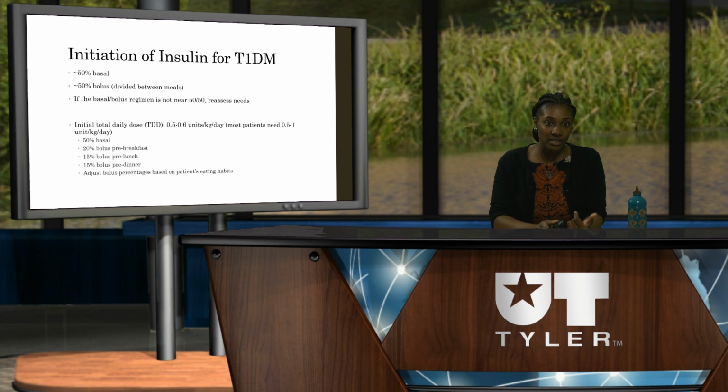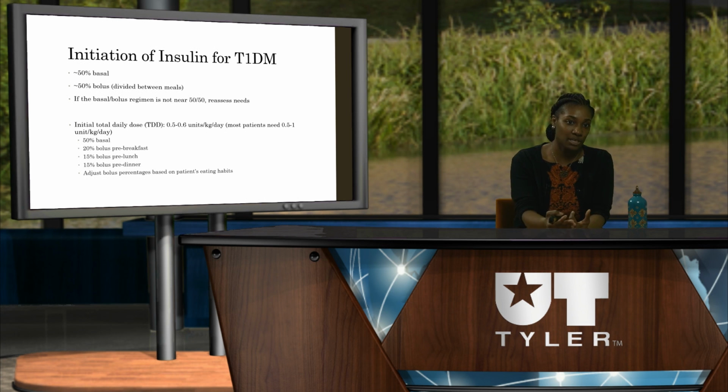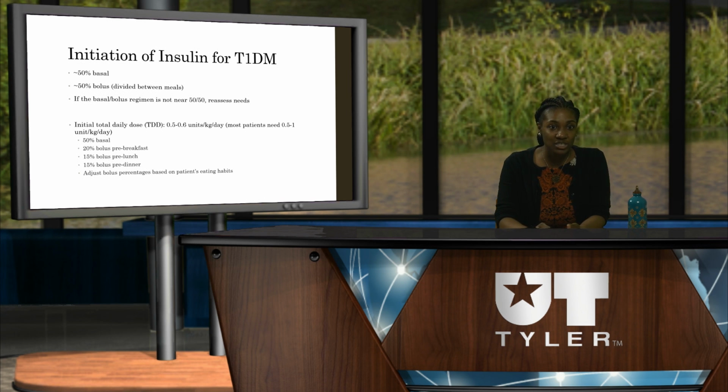Again, 50% is basal, and then some clinicians like to do 20% of the bolus before breakfast, 15% before lunch, and 15% before dinner, but it's not wrong to split that up evenly across the 3 meals. And then you just adjust the bolus percentages based on the patient's eating habits.